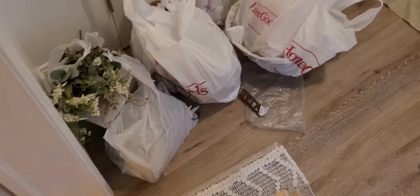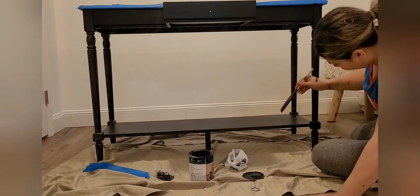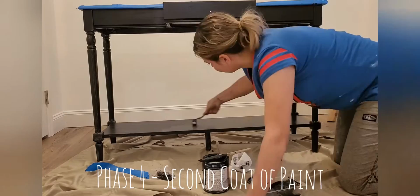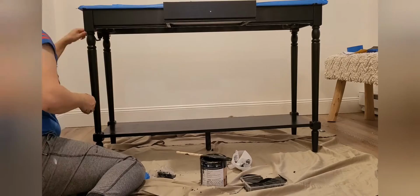All right, so I'm back from Home Goods. I got some things at Walmart. I'm gonna go ahead and do the second coat of paint, and then we're going to decorate it, my favorite part. All right, so while I'm waiting for the final coat of paint to dry, I'm just gonna show you what I got at Home Goods and Walmart.